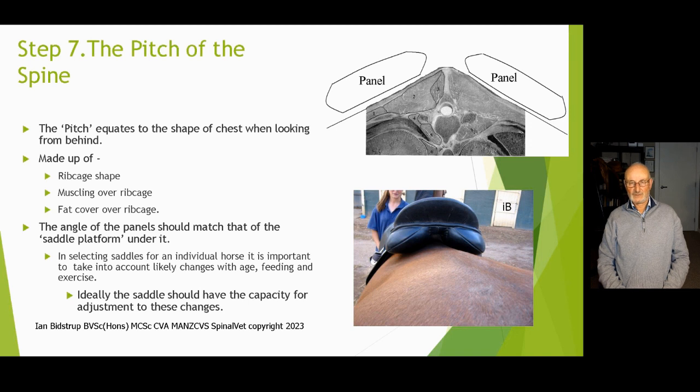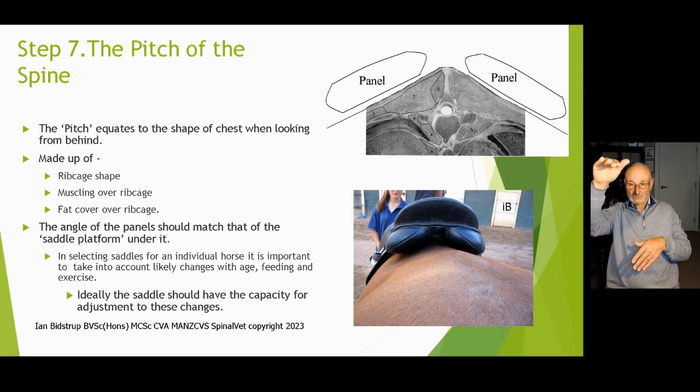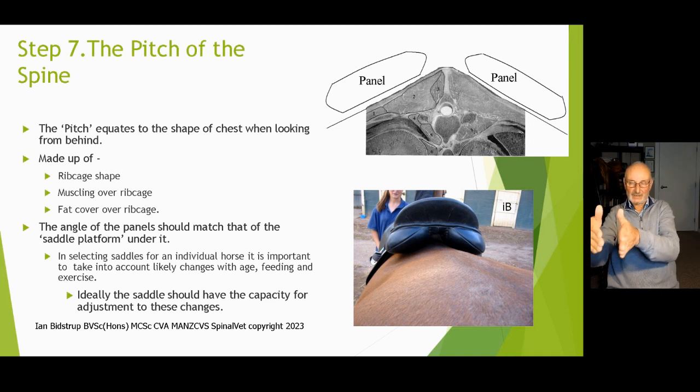And certainly in some of the foam saddles, they can be sticking really acutely into the back of a flat-backed horse, or in others they can be too wide and all the weight's carried on the inside of the panels on either side along the back. So what we should see is not sitting away like on this young horse, unless the flock was soft enough that the saddle sunk down enough without getting too close to the midline of the horse's back, where those small back muscles are likely to get affected by pressure. We don't want it to sink down too much, but we need to have even contact along the back. So it's very important to fit the pitch of the spine.